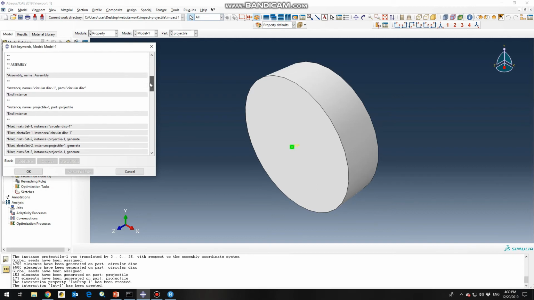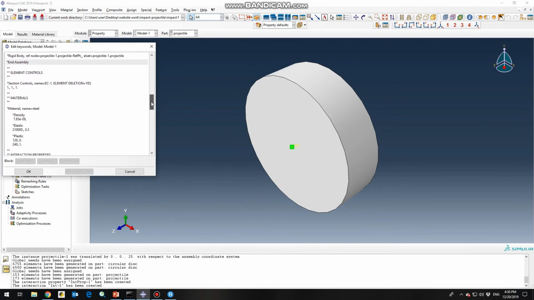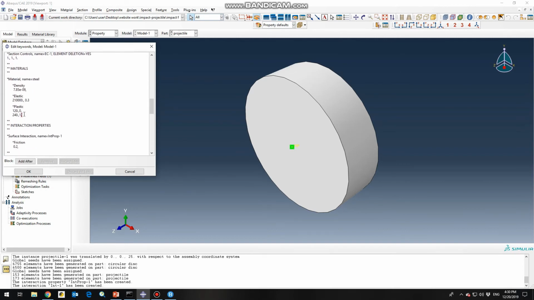and come to the property section here after plastic. You need to click here at the end and select add after, consider star, and then shear failure, and click enter, and just write down the number, which is 0.1.